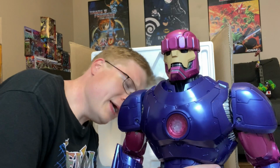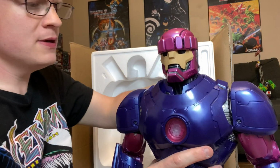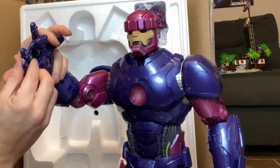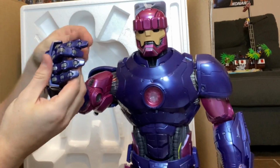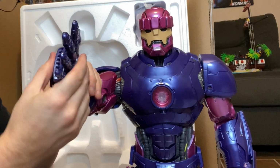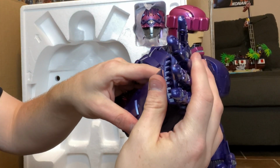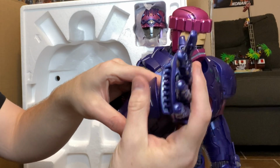Gee, I doubt he'll already have the batteries in place or anything like that, so that'll be its own thing to take care of. Now the arms feel very secure, so that's good. See, he has all the different multi-jointed fingers here. This is really nice. I'm sure there'll be many a lewd gesture created using the Sentinel. I like how the panel on the arm flexes with the articulation a little bit, so you can use it to cover up some joints there.